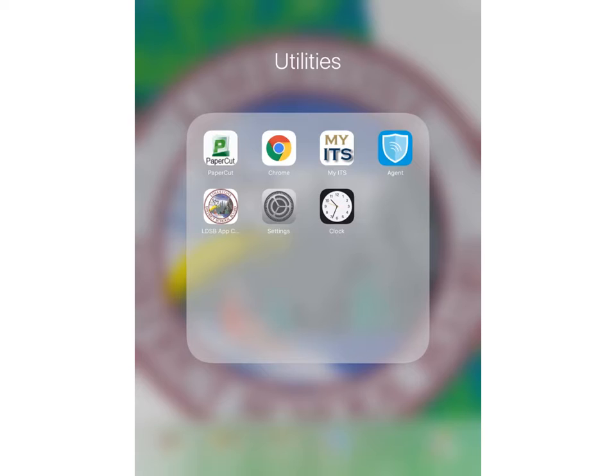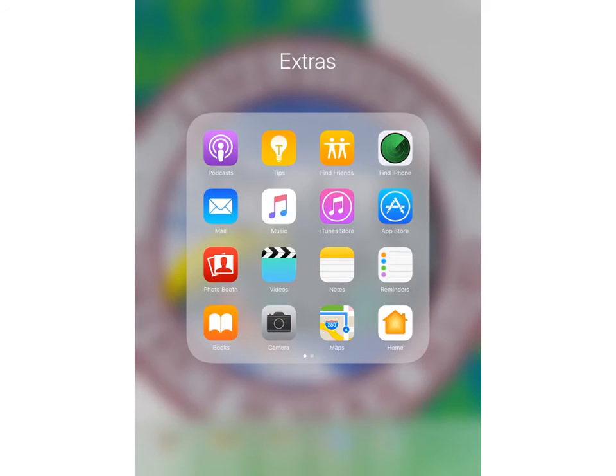In the Utilities app, we're really not going to be using much more than, say, the clock. But yeah, these are some apps that you may end up needing to use, but yeah, I'd say outside of the clock, you're probably not going to be going into too many. In the extras, it's kind of like the Island of Misfit Toys. Anyhow, really wish we could delete Photo Booth, but you know, always got to keep that one around.